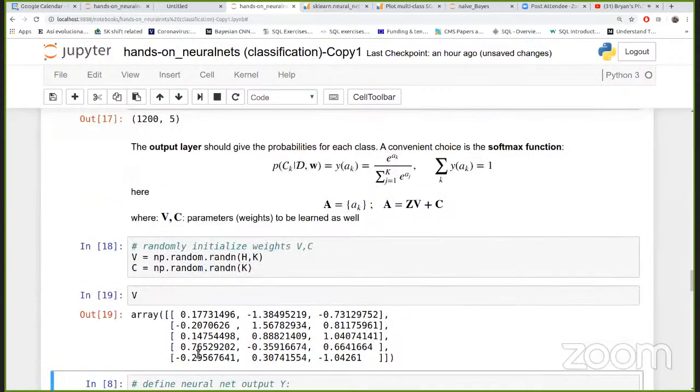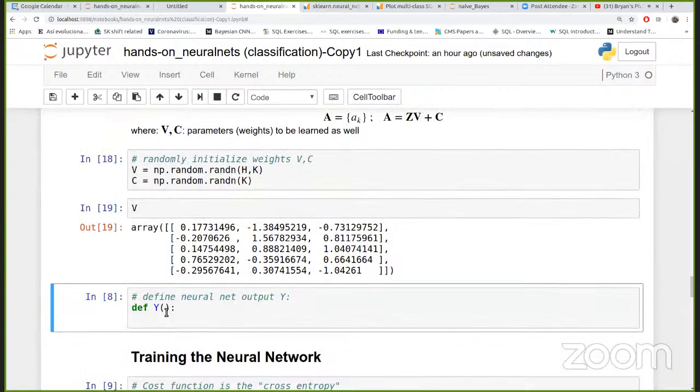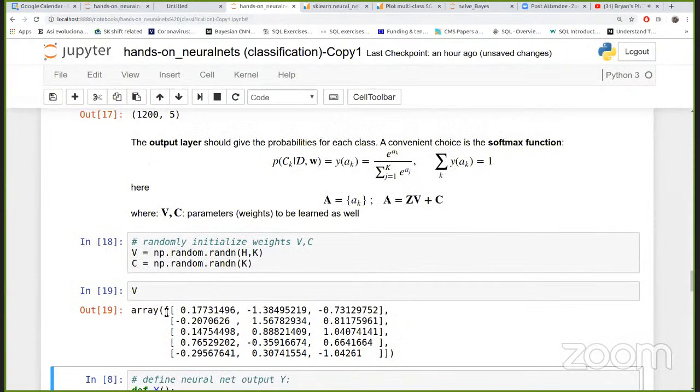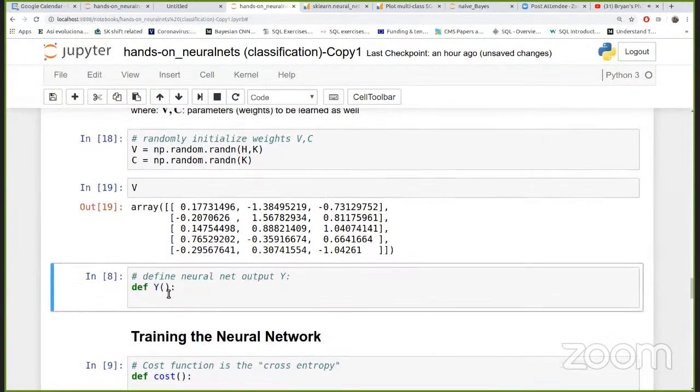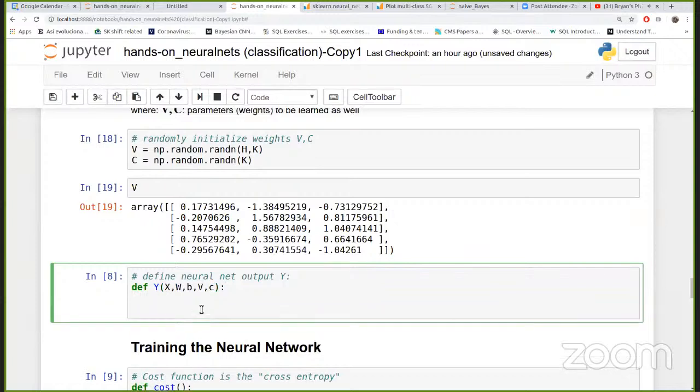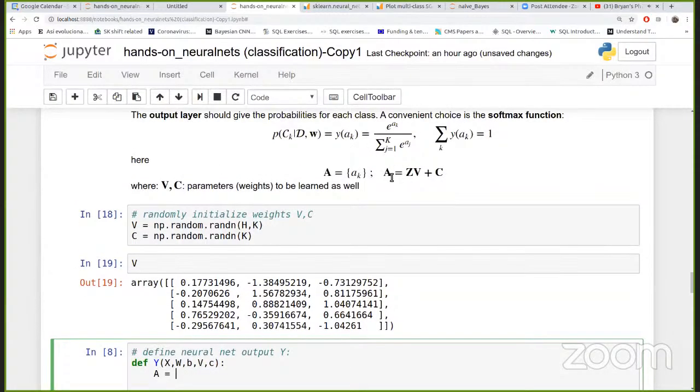Okay, and then we have everything to build the output. So the idea here is to implement the softmax function. The output is going to be a function of the input, of course, and of all the parameters of my model. So the parameters were W, B, V, and C. Then the output is just the softmax of some argument, and the argument is A, this matrix A that is written here above.